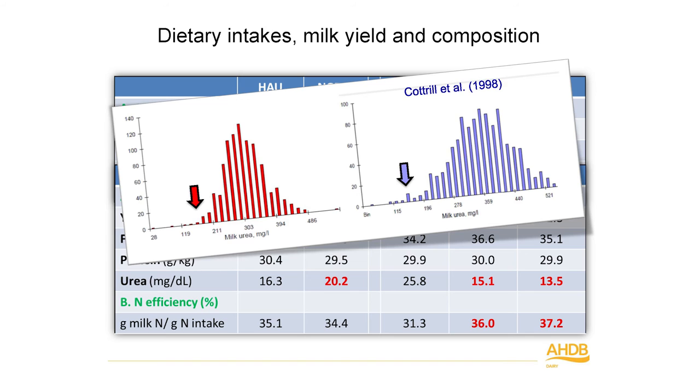The main comparisons of interest are the three treatments. There was no statistically significant difference in milk yield — we did not see a hit. However, the difference between control at 42.8 and low protein standard energy at 41.3 is 1.5 kilograms, which is what previous studies predicted, but we couldn't prove it was statistically significant with 30 cows per treatment. The low protein high energy was 42.3, a kilogram higher, suggesting mitigation. We significantly reduced urea in milk from about 25.8 mg/dL down to around 15, and nitrogen capture efficiency was much improved.